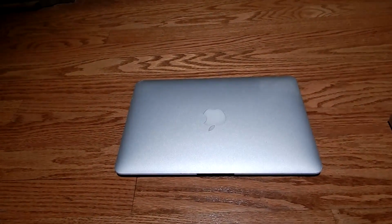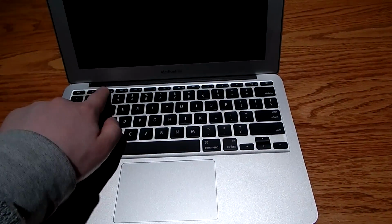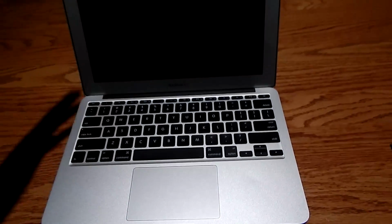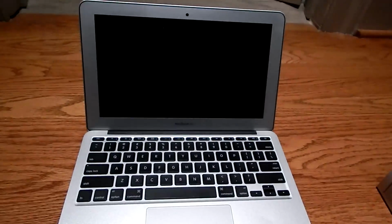There's the touch bar on the newer MacBook Pros that eliminates these function keys up here and just turns it into an OLED display that has buttons you can touch on it. I actually saw an article the other day. Someone got Doom to run on the screen that would go there on the newer Macs, which I actually thought was kind of cool, but I like silly things like that.